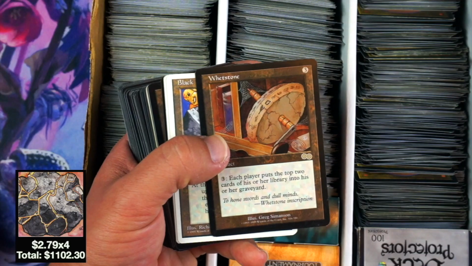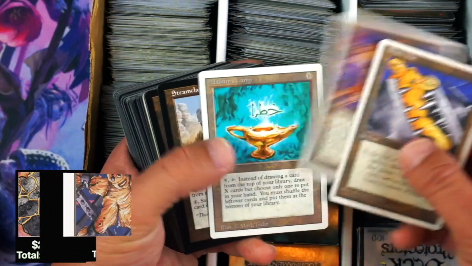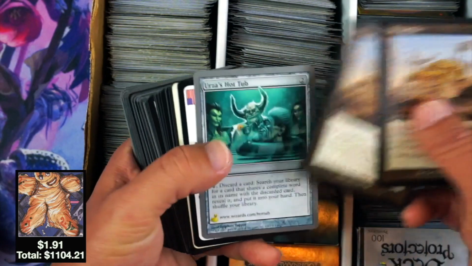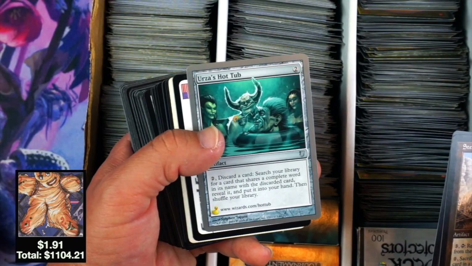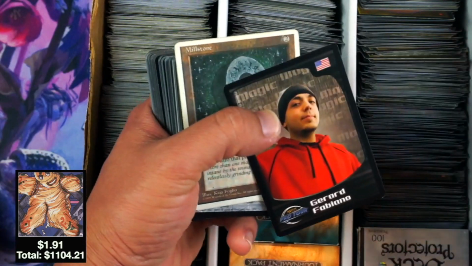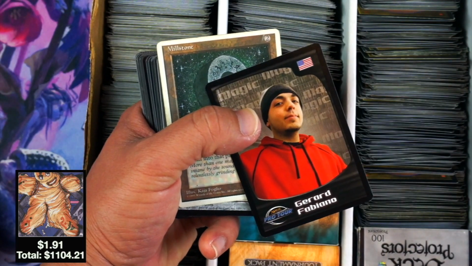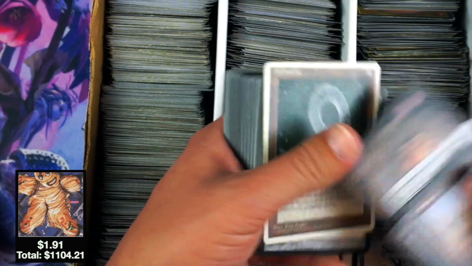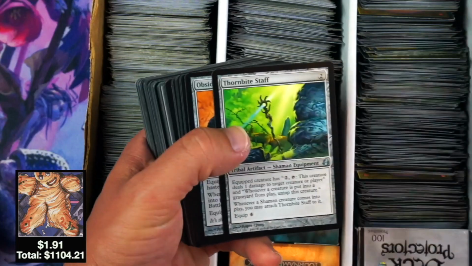Whetstone. Black Vice. The Rack. Land's Lamp, which is a rare. Versus Hot Tub. What the heck? Okay. Oh, we got a player. It is... Gerard Fabiano. I feel like I've heard that name before. If he still plays. Millstone.